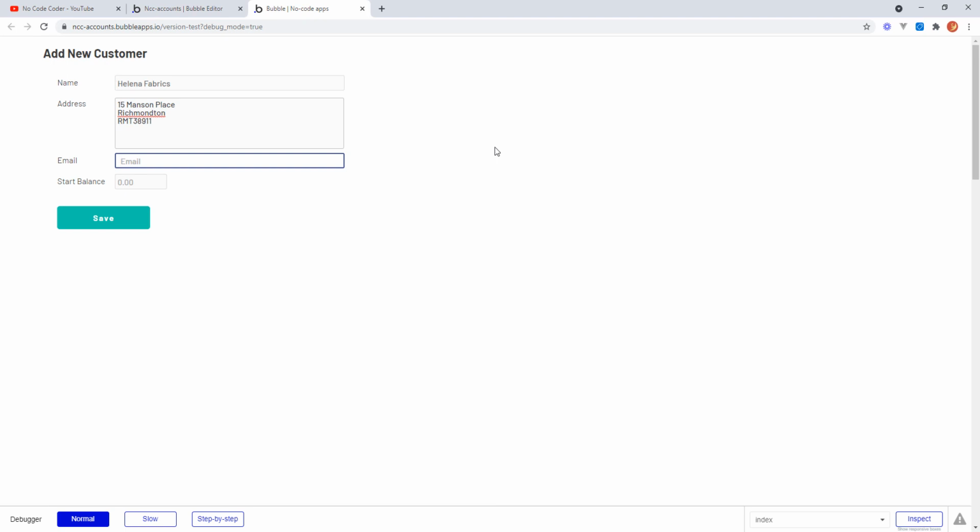Okay, and we'll then say Fiona at helenafabs.com, and this time we are going to put in the minus value. Let's say that they got a minus value of 200, and, a bit more of a random number, 234, and we'll click save.